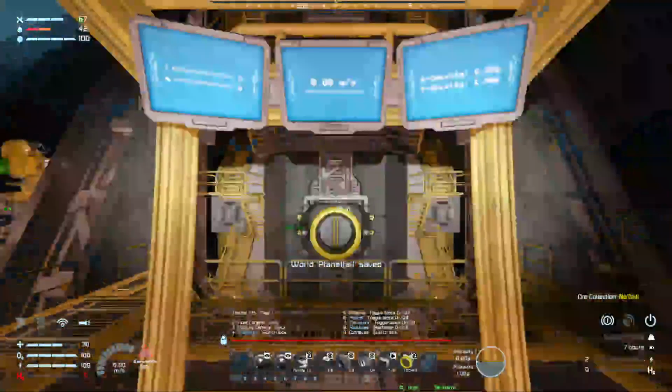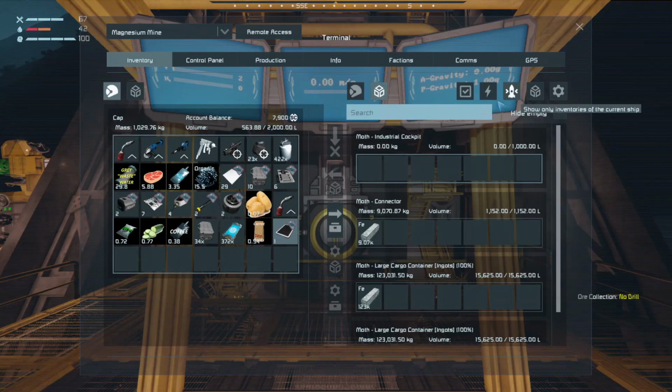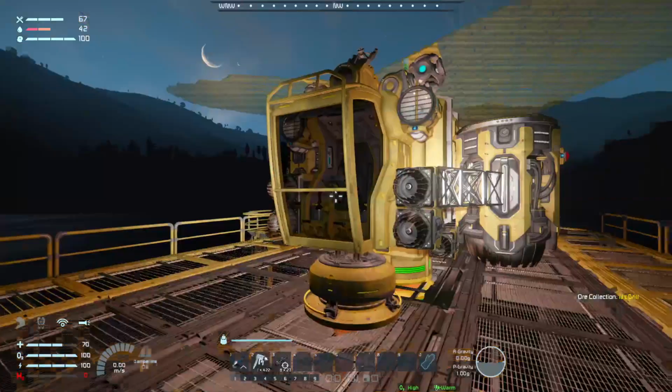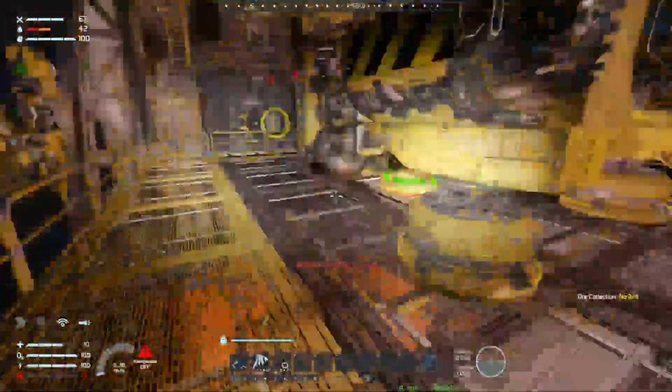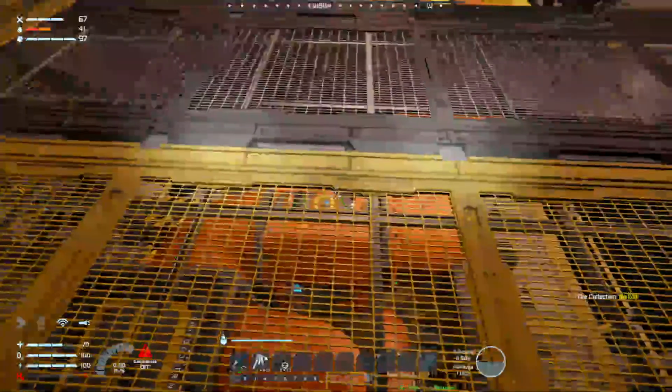Okay, before we do that, I want to test one more thing. First, let's look at my inventory on this. Show only this ship. We are actually full. Okay, never mind. We must have had cargo already in the stuff. Okay, well that works. So we don't even need to test that yet. I guess we'll test that later.